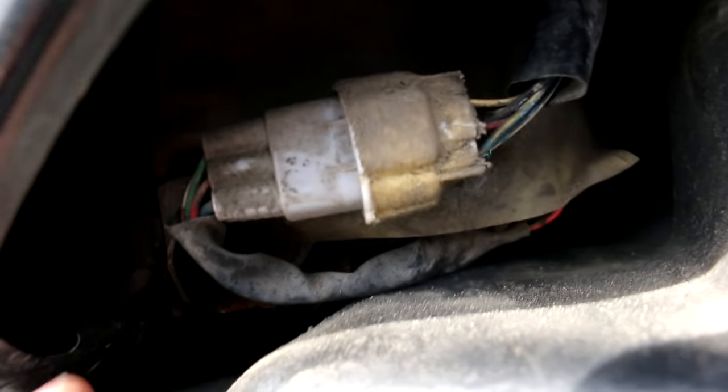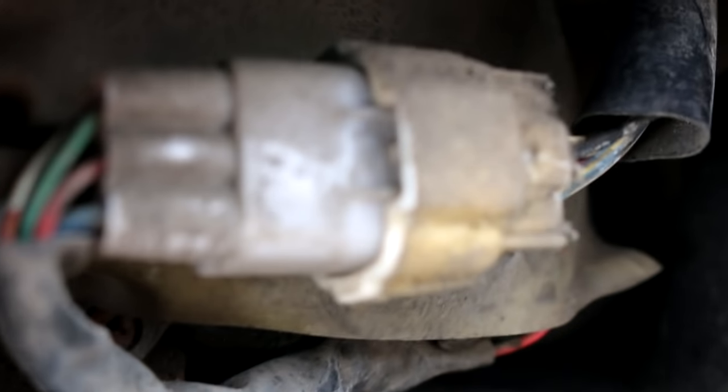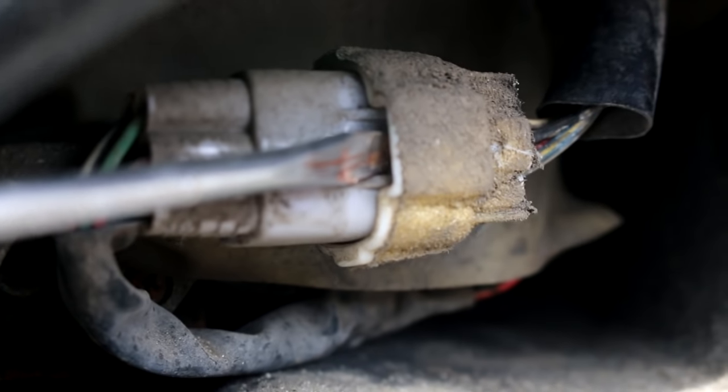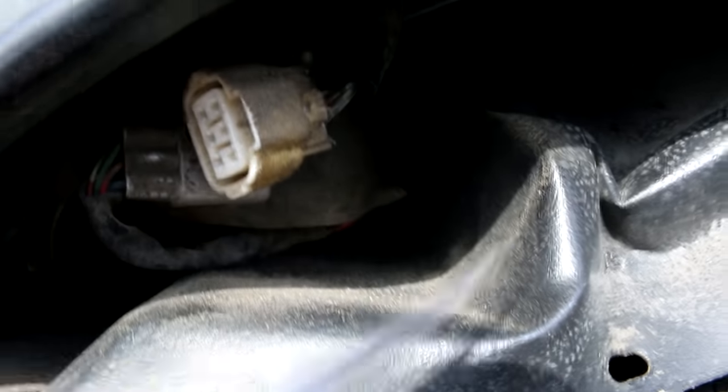You've got to make sure you disconnect the harness first — that plug right there. An easy way to get that clip off is: once you have it pulled and the rubber grommet pulled out, you can slide the unit back and now you have access to that plug. What you do is stick your screwdriver — a flathead bit — into there and pry out, and this will just push back and pop off. The connector will pop off.